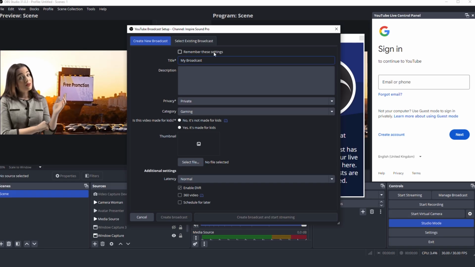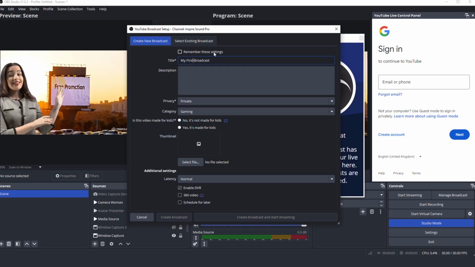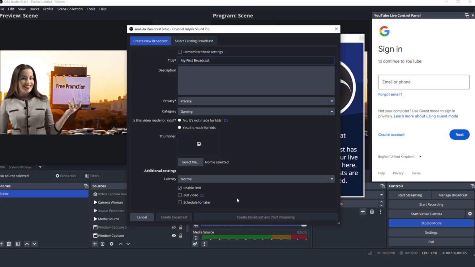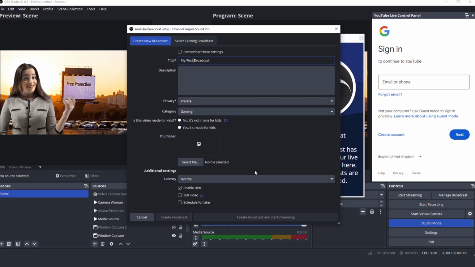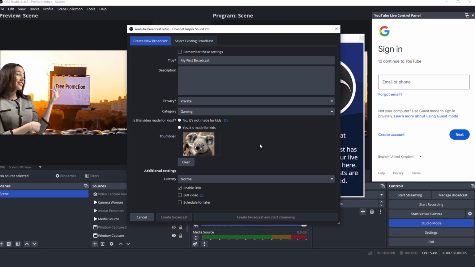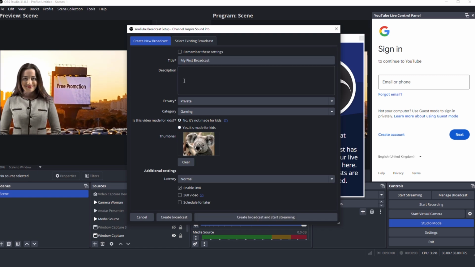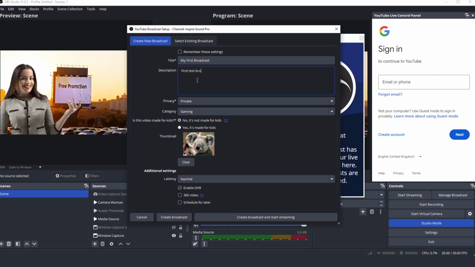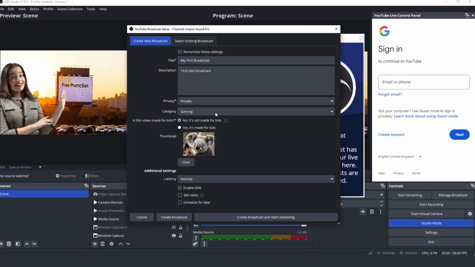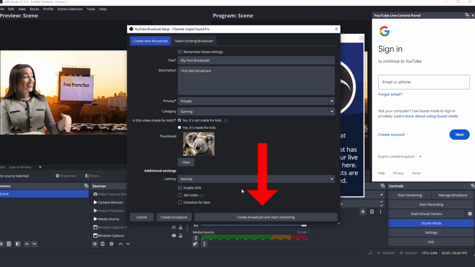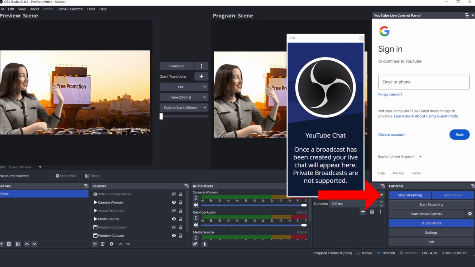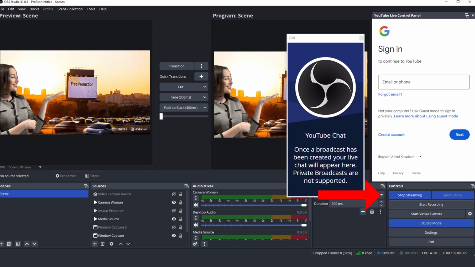Give your live stream a name. This will be the name that will also show up after your live stream when your video is posted. So this title is important, especially for SEO or search engine optimization of your video. Choose a thumbnail image. If your account is new and not monetized, you might have an issue with this. Do at least the basic settings like this. Your description is also important for SEO, so put some effort in here. Choose your stream type. Now click here to start broadcasting right away, or here to wait first to do more settings. Now you can see this button is lit up, which means you are broadcasting live to YouTube.